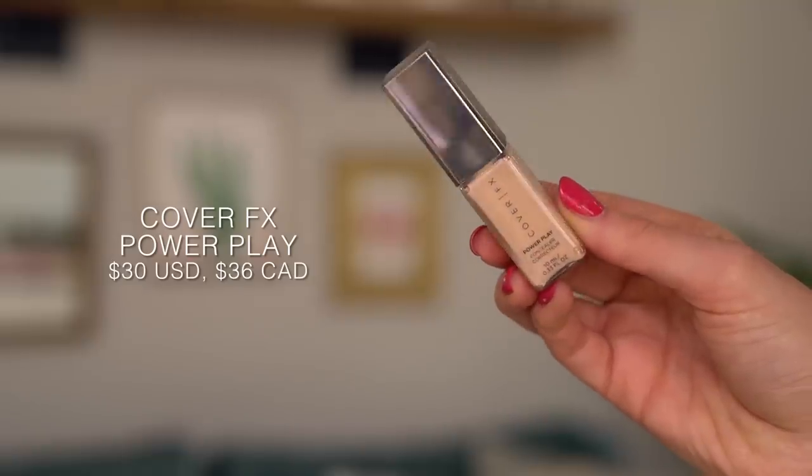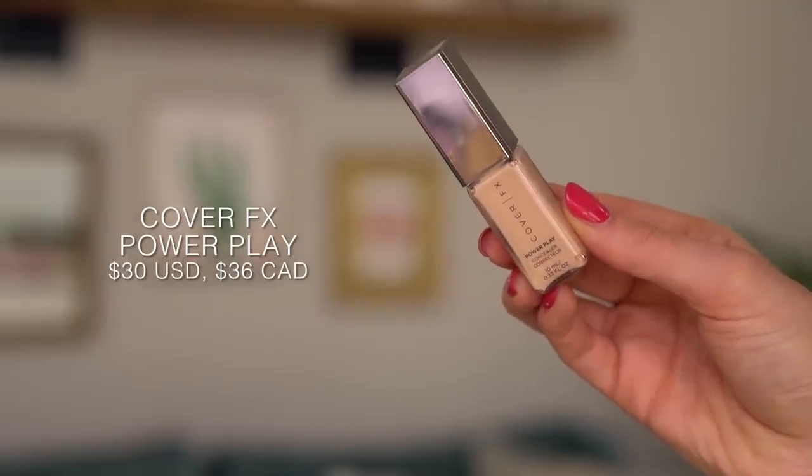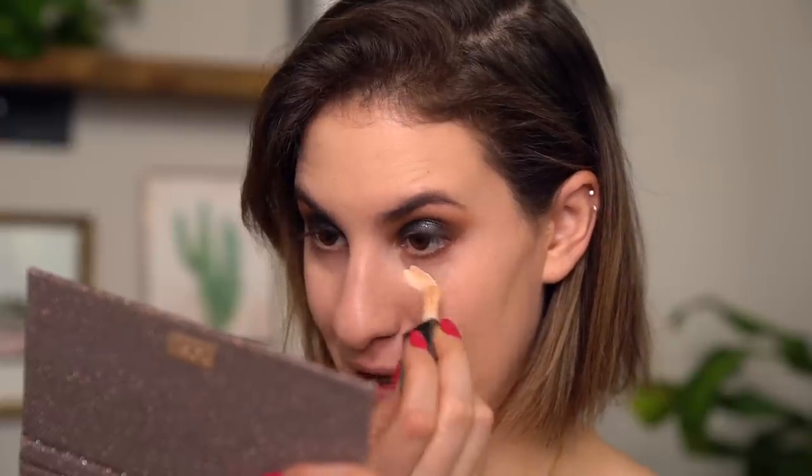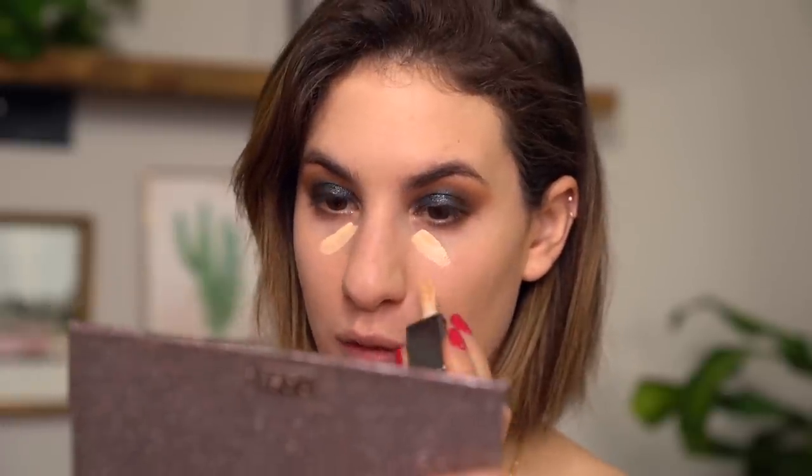So next up for my concealer, I'm finally going to be trying out this CoverFX Power Play Concealer. This is supposed to be pretty full coverage, which is why I wanted to use it today. That is an interesting little applicator. It's a ball. Okay, moving on. I'm just going to put a little bit of this underneath the eye. I have a feeling this is going to be very full coverage, so I'm not going to over apply too much of this.